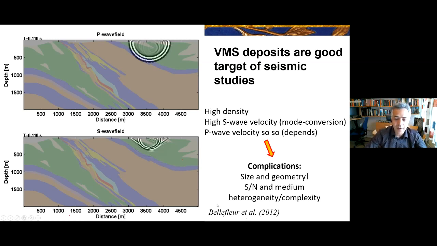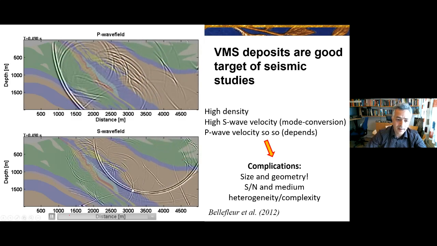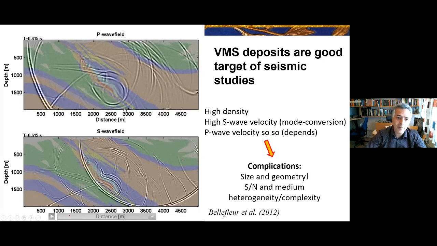We put an article a few years ago in the Journal of First Break. And it's actually very well read, 3,000 times. And I'm not surprised because the examples we put there are really remarkable examples. So if you want to see how the deep zone will look like in terms of, I'm just going to run an animation. Here I got it. So here is a shot fired at that location. You see a P wave field is 2D in a way. But the properties are very well constrained. The work of my advisor at the time, Gilles Bellefleur at GSC. So essentially what he did, he looked at the mode conversion from the massive sulfide. And what you see is a wave field, P wave field going, coming down. Larger wavelength, smaller wavelength.